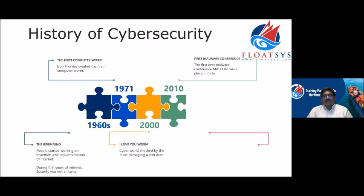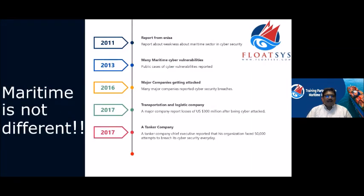We had the first malware conference 10 years ago. That is when we started seriously talking about protecting against malware on an international basis. If you remember, the ISM Code was adopted in the 90s. So at that time, when we spoke about taking safeguards against all perceived risks, we didn't think about cyber attacks and cyber risks. And WikiLeaks, you all know, so this is the right time to remember, before the US presidential elections.